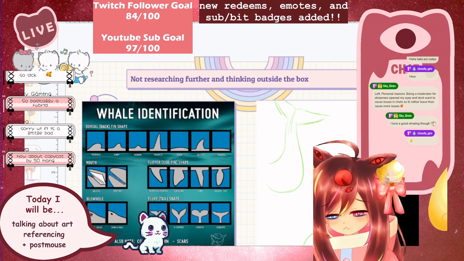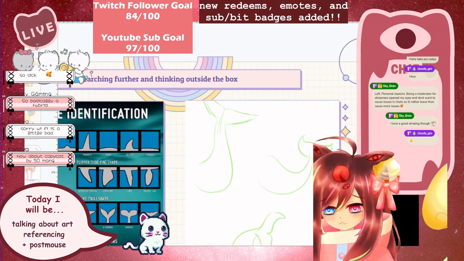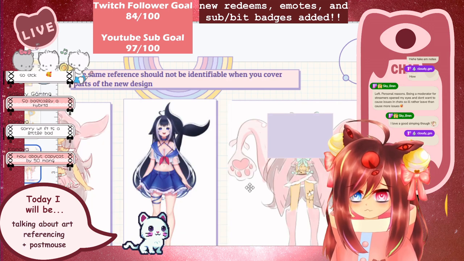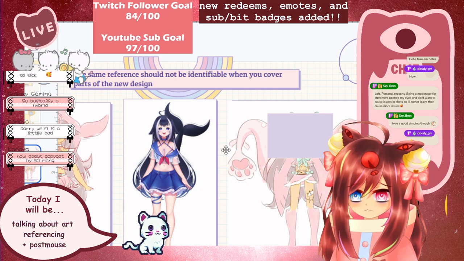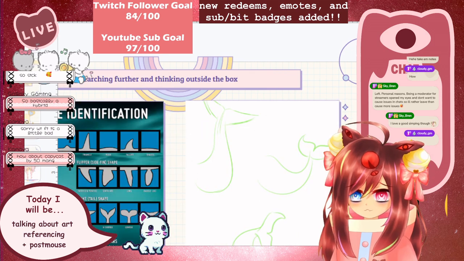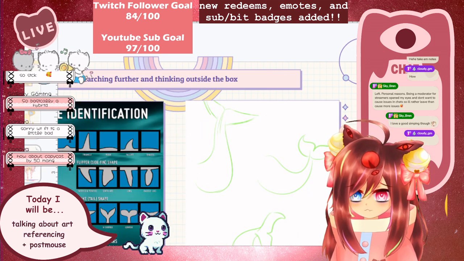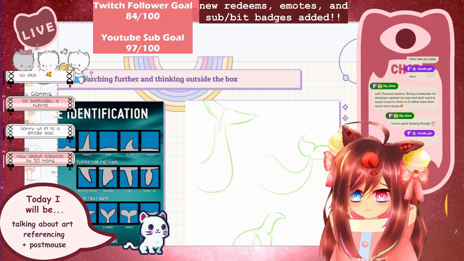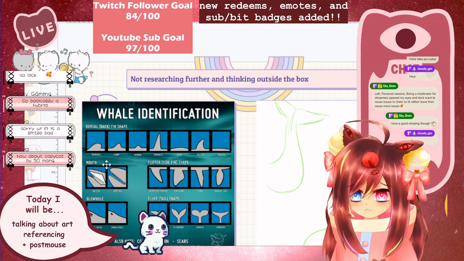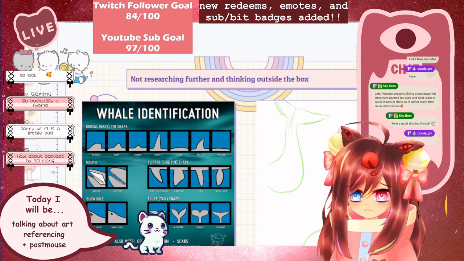Okay, so when I went into Shylily's redesign here, I guess not really a redesign, Shylily's inspirational design is what I call it. So I see the tail, right? And so, okay, a tail. And I didn't just copy the placement and the shape of the tail. I went into it like, okay, here's all the different ways a fin could be, the different ways a whale's mouth could be. Here's all the different flippers and tail styles.